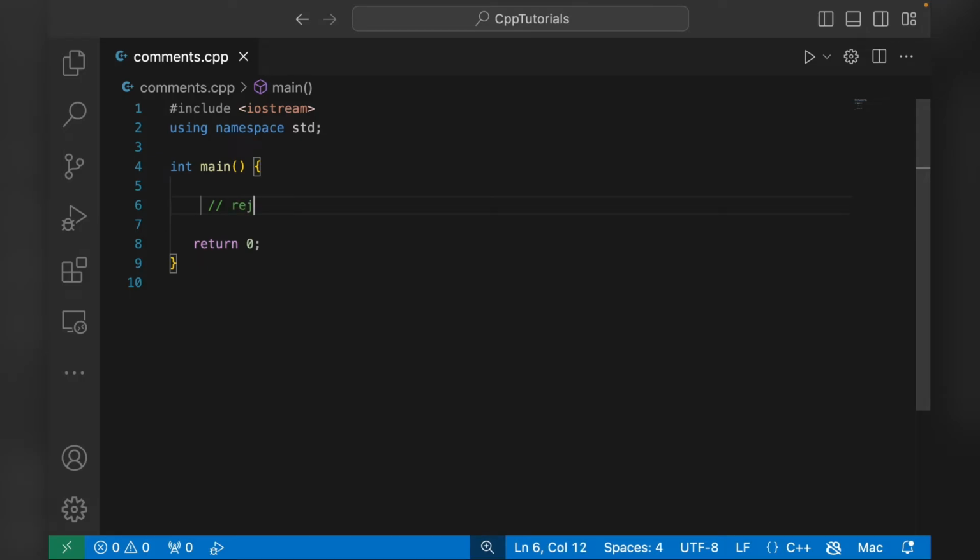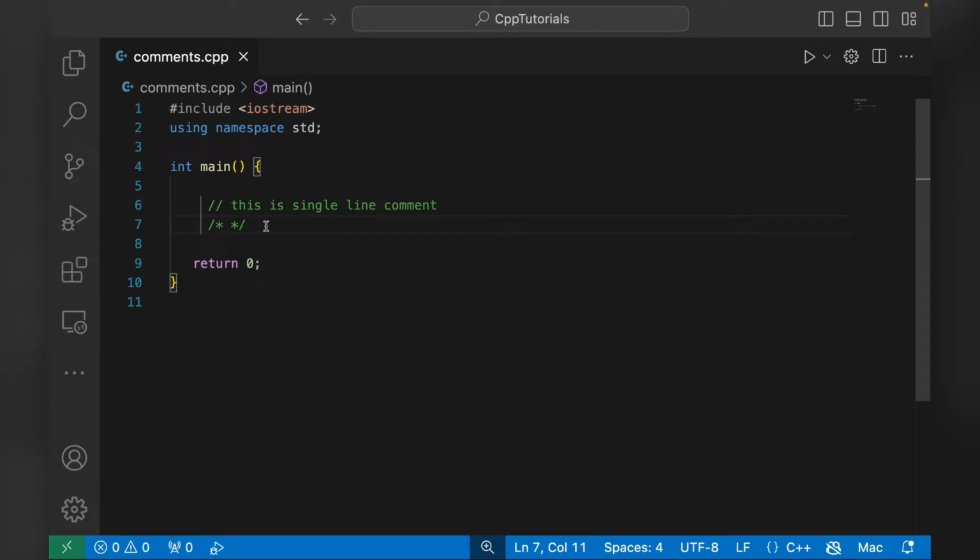So whatever you write in this is going to be a comment. Let's say this is a single line comment. Next is multi-line comment. It starts with one forward slash and star and ends with star and forward slash.